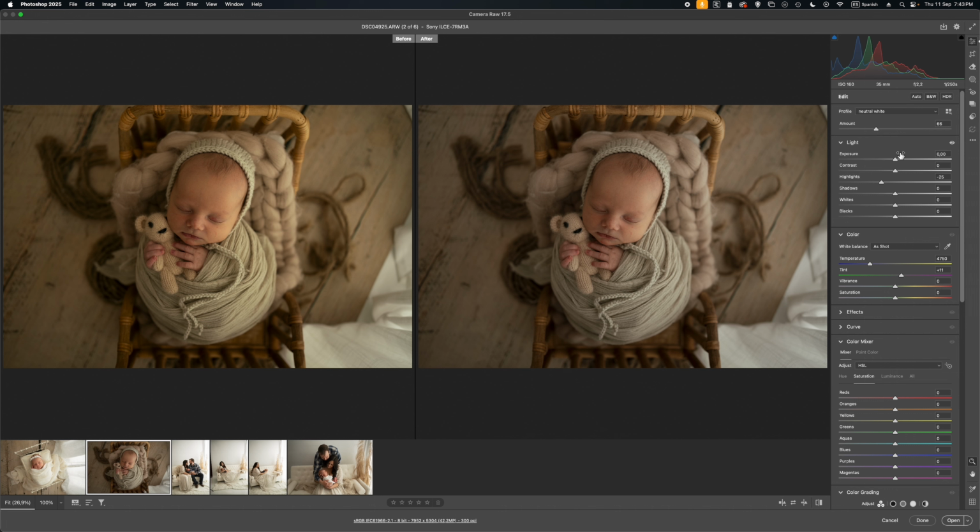If you want to use the profiles in Evoto, it's really simple. All you need to do is go to the Profile tab, click the plus icon, and then select the folder or all the profiles you want to import, and they will be imported automatically. It's really simple. Once you have installed them in Camera Raw, they will be available also in Lightroom. Remember, you will need to restart Lightroom to see the new profiles.